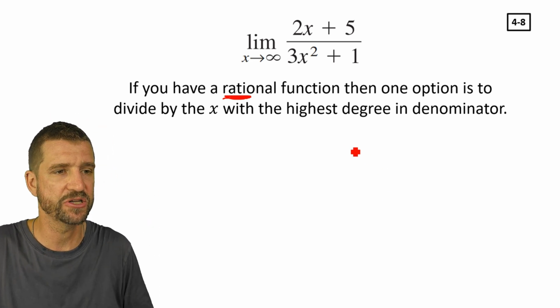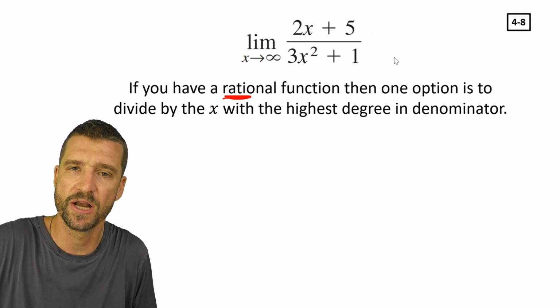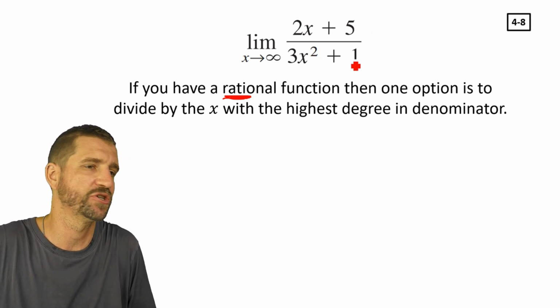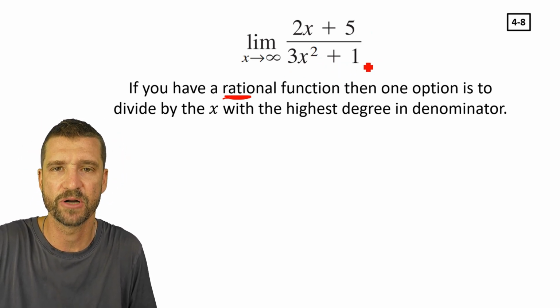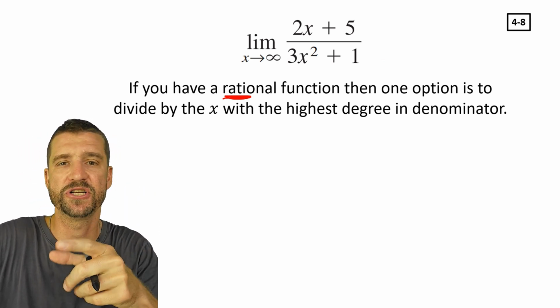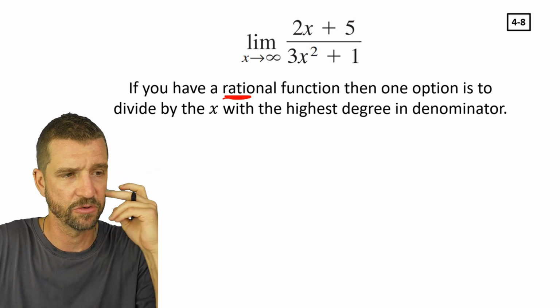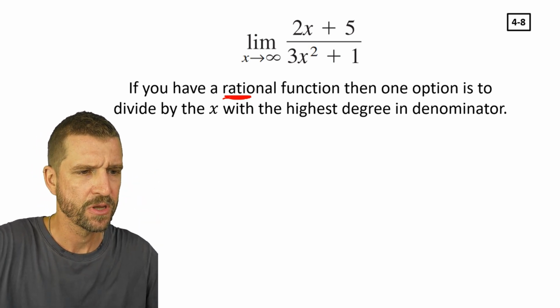Okay, and a polynomial is just like you see here. 2x plus 5 is a polynomial. 3x squared plus 1 is a polynomial. 3x squared plus 2x plus 5 is a polynomial, right? It's just those combinations of coefficient variable raised to degree, okay? And you can Google if you want to be a little more precise on what is a polynomial.